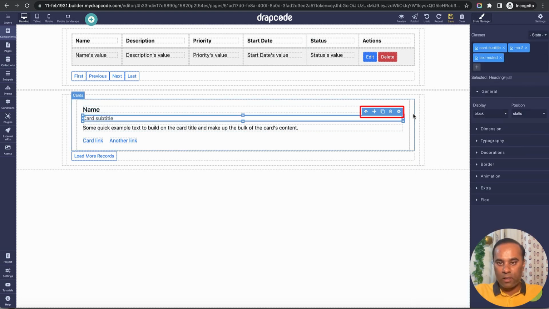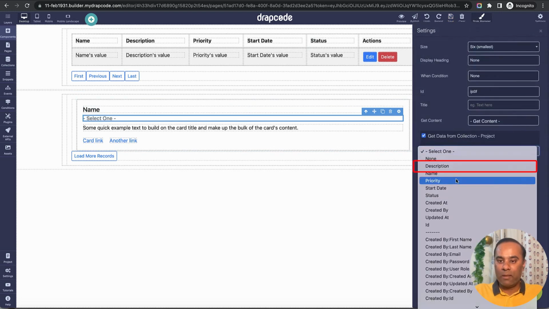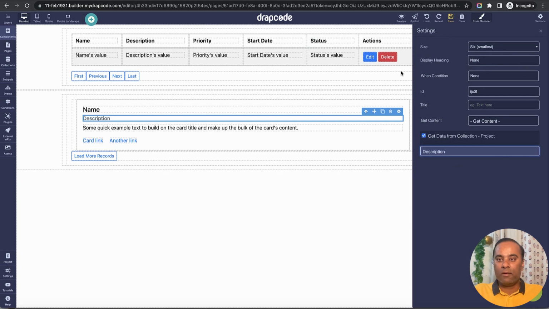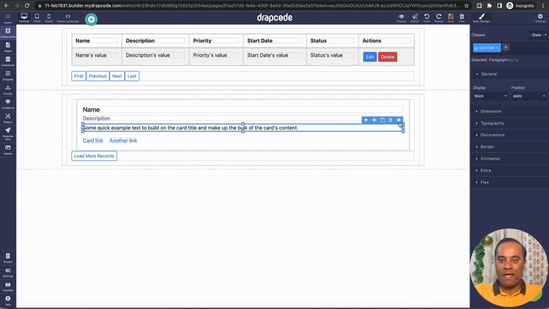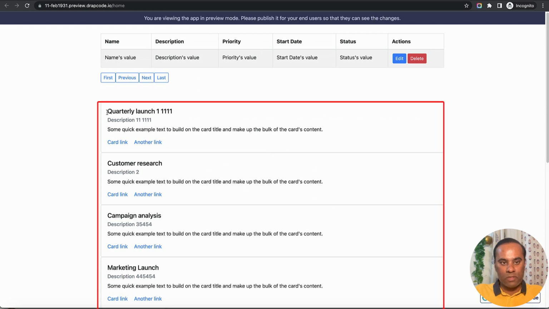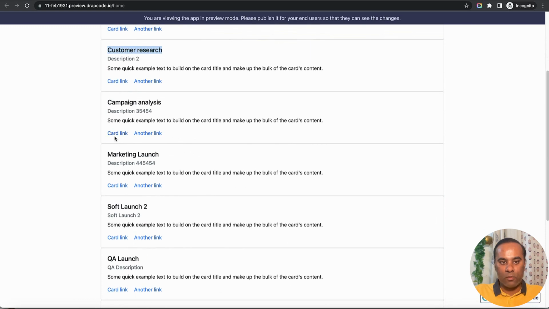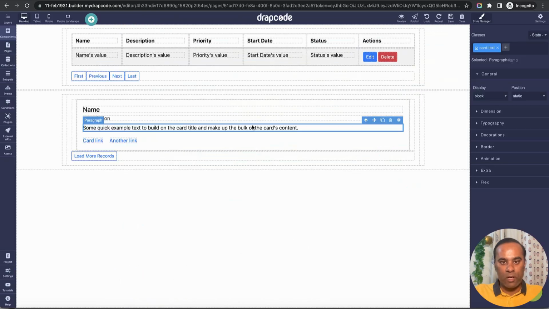Right here, description. Now how are we able to map it to a collection? Because in the API we have already mentioned that whatever data is coming, map it to the project collection. So it is wrapping over to a project collection, so that here you can choose the collection fields directly rather than working on JSON, which is obviously much more difficult. Now let's just reload the page. This time you see the data is coming in the form of cards. And this is obviously the table, so I'll just remove the table.